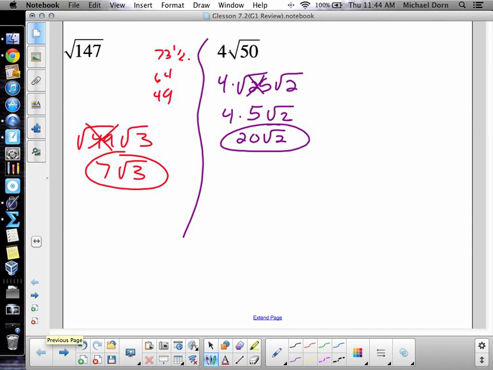And again, doing it is fairly easy, but the mistake people have a tendency to make is to work too fast or to not write down all the steps. People say, oh, 50 is 25 and 2, I don't have to think about that, so then they put the 5 under the square root and the 2 outside. They do 2 root 5 instead of 5 root 2. And yeah, you got the right numbers in your mind, but you're not getting them down on the paper correctly. You're more likely to get them down on the paper correctly if you slow down and write out your steps. You just are. So it's not about giving you extra work, it's about making sure you do it correctly.